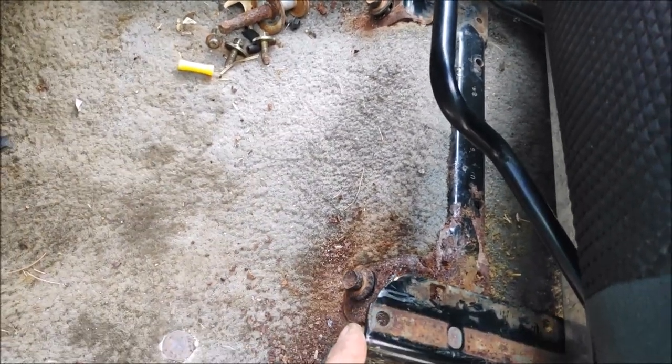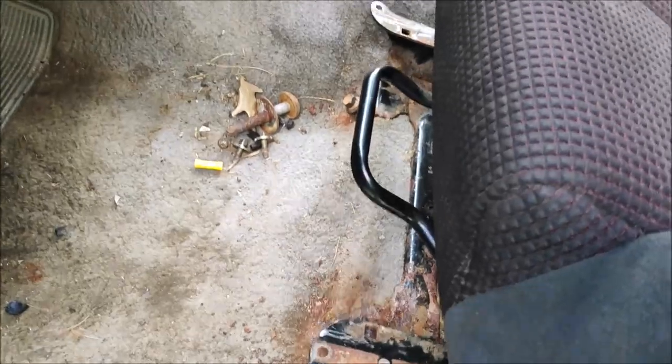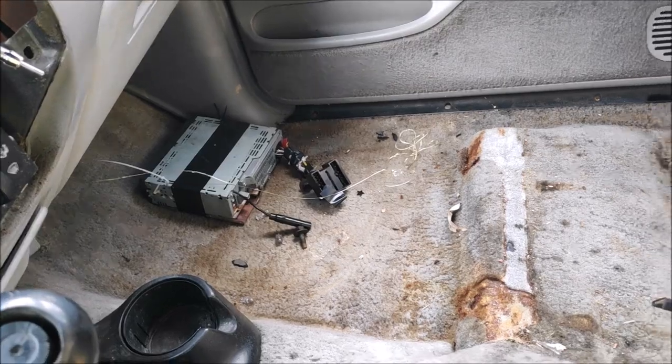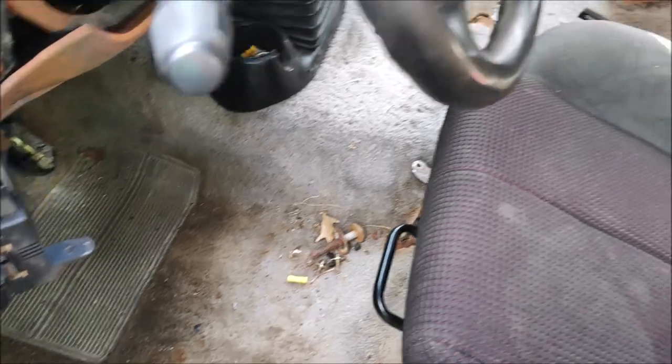All right. So now I'm going to remove the seat, and I'm gonna permanently mount the seat to the brackets. And then I'll be able to get rid of all this rust and bolt the seat in the truck and start working on the passenger side. After that's done, I gotta register the truck, and then I'm going to get rid of this carpet because it's just straight up nasty. I'm gonna get rid of that radio because it's a broken radio. And if I can find a rubber mat, that would be great, because I'm not too crazy about having a carpet in the truck.